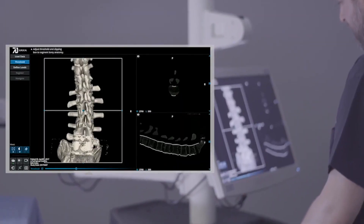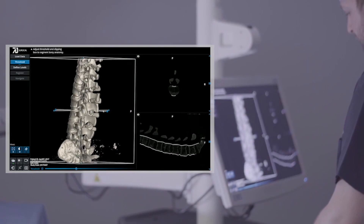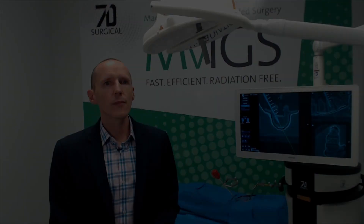Navigation has changed the way we do surgery. It allows a surgeon, much like a GPS, to see delicate anatomy, providing much less invasive procedures. But navigation comes at a detrimental cost — it routinely increases the overall surgical workflow and can add undue radiation to everyone in the operating room.